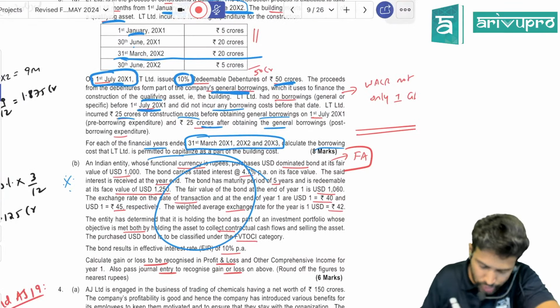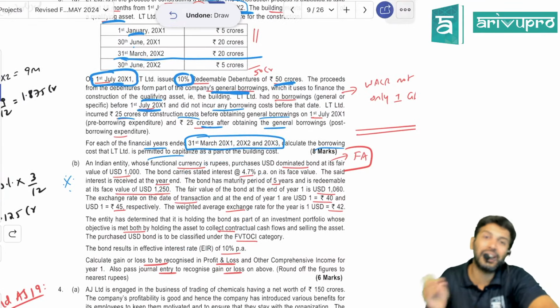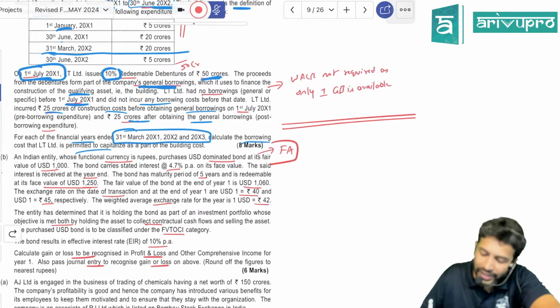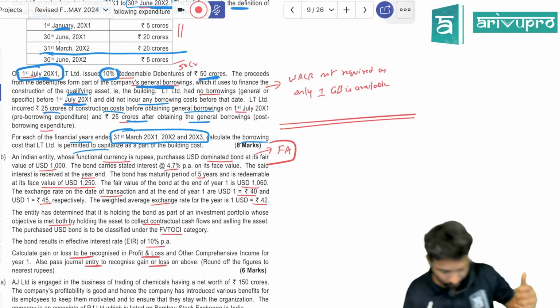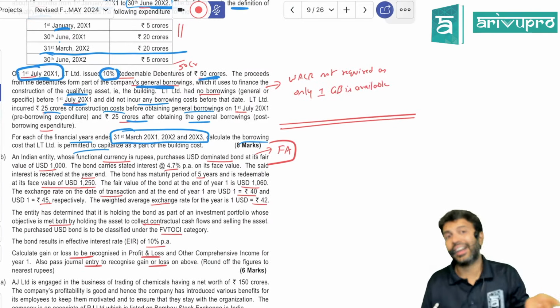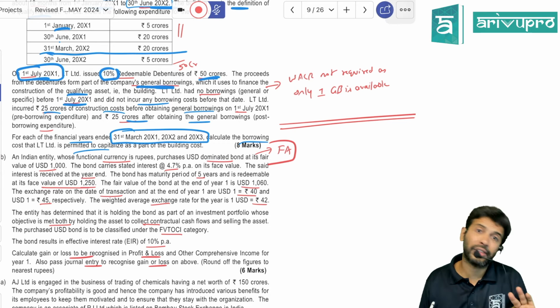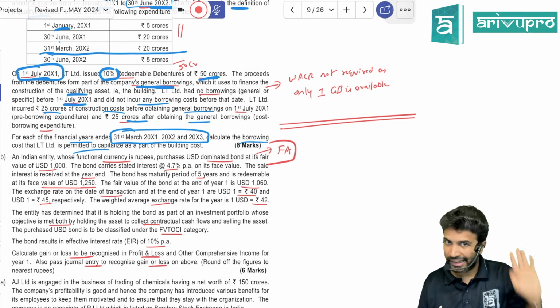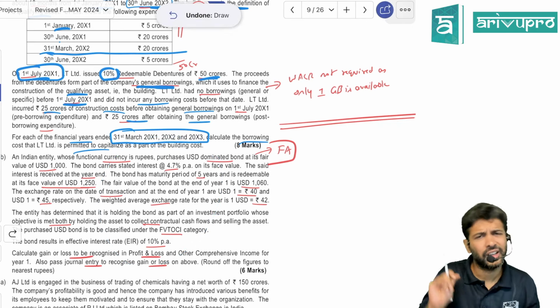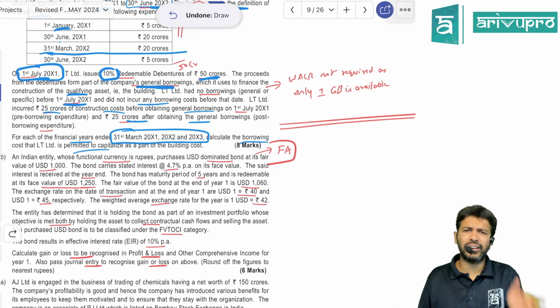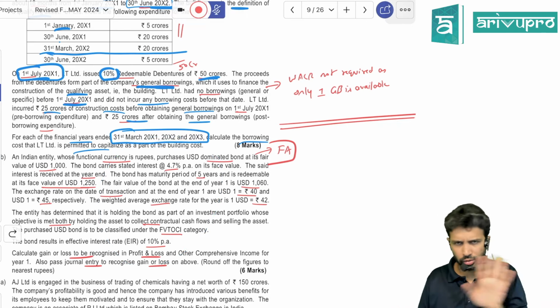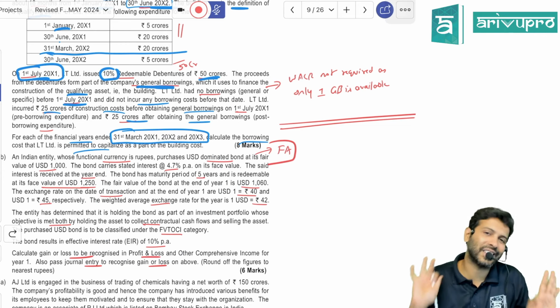Okay. So this you could say is a good question because it has multiple concepts. One, Ind AS 21 also, it targets effects of changes in foreign exchange rates. That's standard, as well as Ind AS 109, accounting of financial assets, is also getting tested over here. We have done similar questions, especially in Ind AS 21. At least I remember solving these sort of questions.